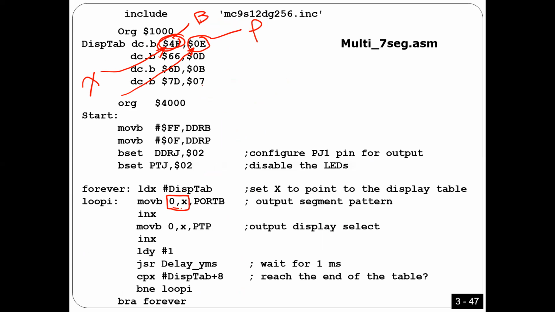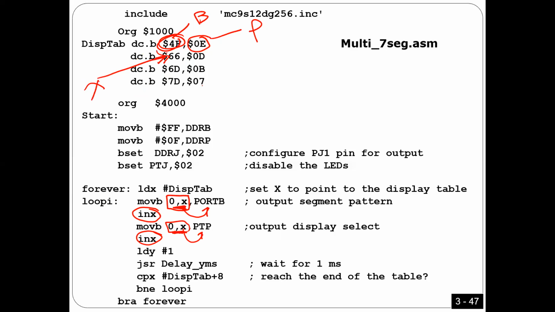Look here, guys. I'm gonna take 1 byte pointed by X and send it to port B. Then I'm gonna increment X. Then I'm gonna take 1 byte pointed by X and send it to port P. Then I'm gonna increment X so that after the first iteration, X is gonna be here for next time.